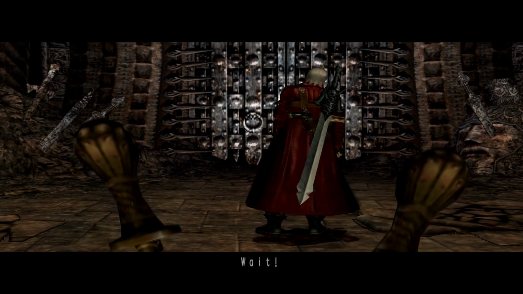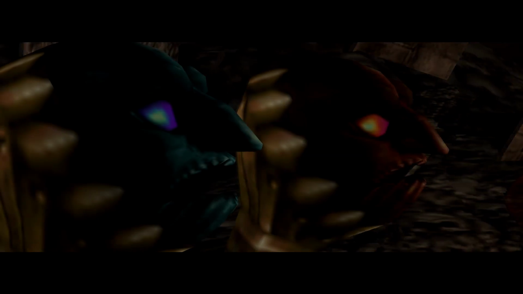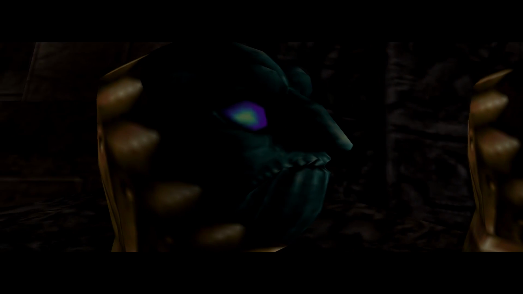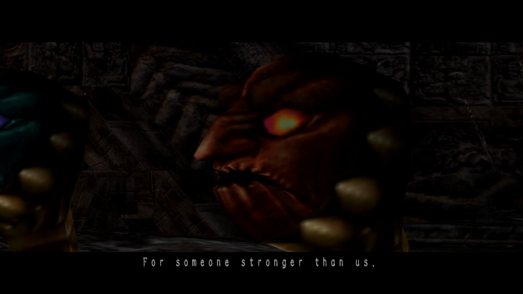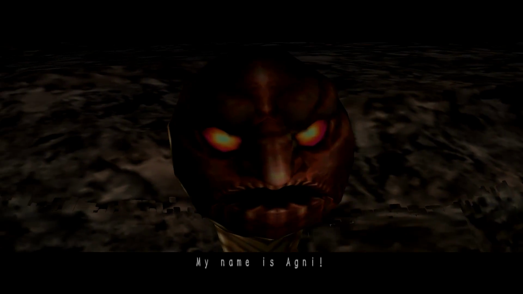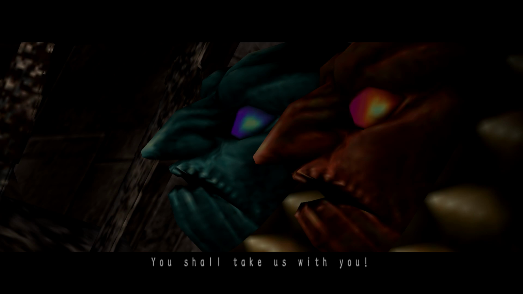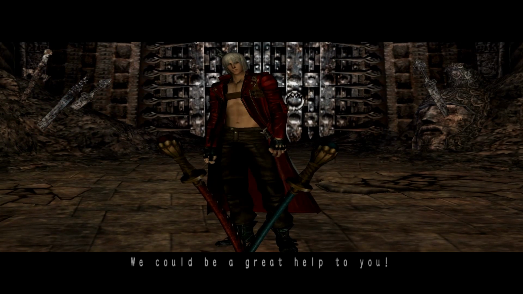The deathless run can continue. Yes, wait, we have been waiting for a long time. Yes, a very long time. For someone stronger than us. Someone who can control us. My name is Agni. And my name is Rudra. You shall take us with you. We can be a great help to you.